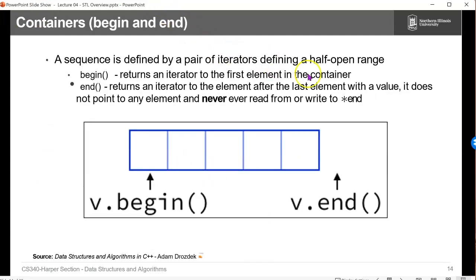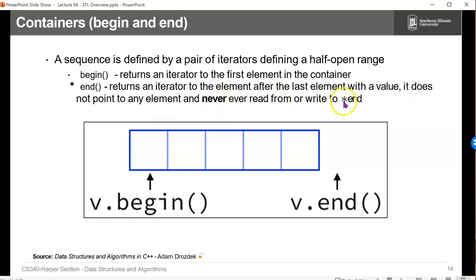A sequence in STL is defined by a pair of iterators, an iterator being a smart pointer into a data structure, defining a half-open range. Meaning, begin returns an iterator to the first element, and end returns an iterator to the element after the last element with a value. It doesn't point to any element.